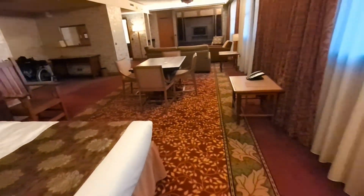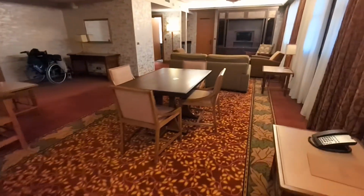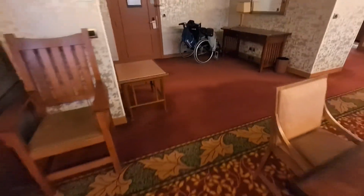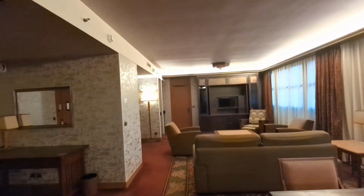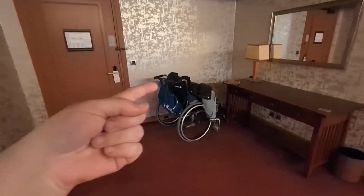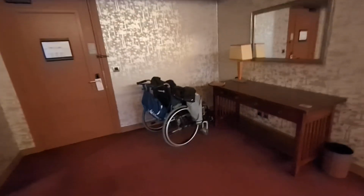See, the full room is actually quite big. We're on floor 7. I think this is 7247, this room specifically. I assume there's a couple more suites around here. The door over there is the joint door between the two rooms, like I talked about. We have a front landing, which is huge. That's my mum's wheelchair, for anybody who wants to ask about mobility.